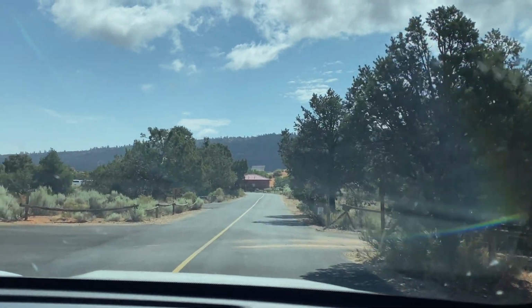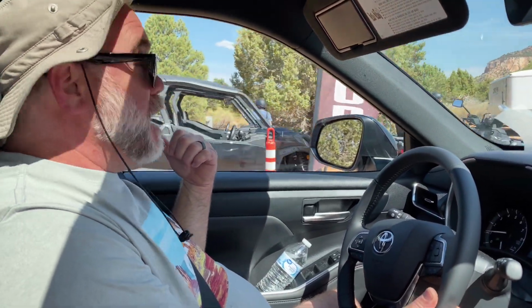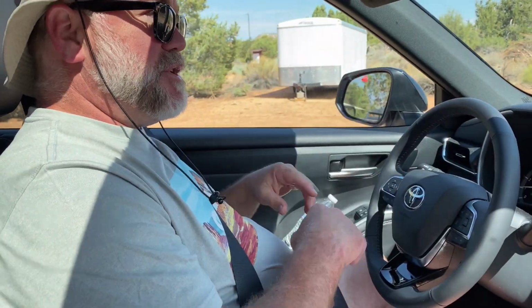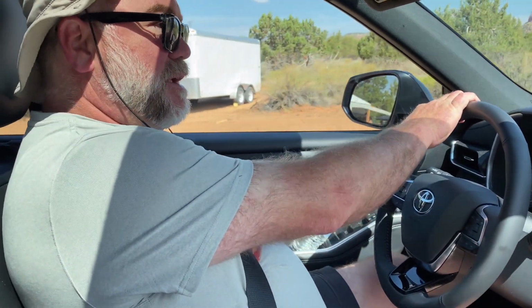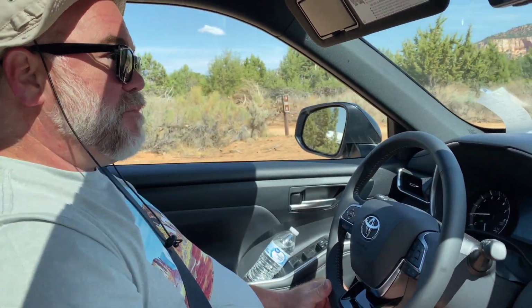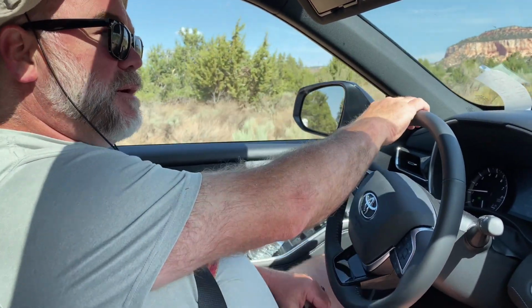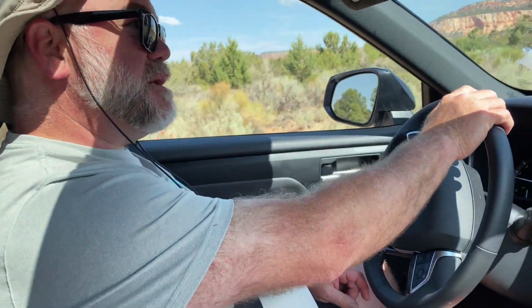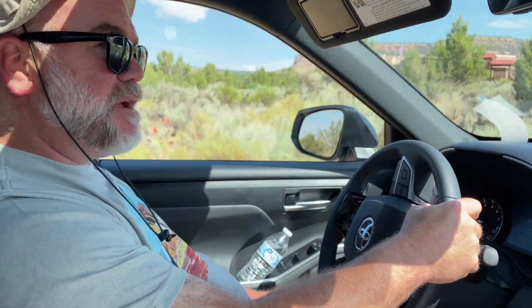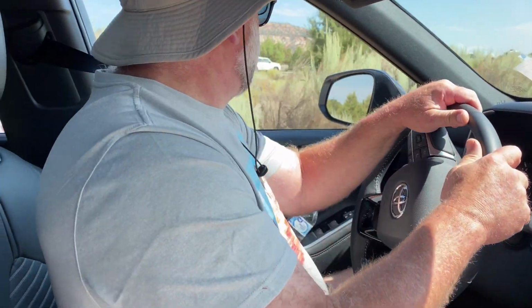All right, well, we were going to check into doing an ATV tour, but they are completely booked, and that's the risk you run into when you go freestyling. Sometimes things are booked. So we're going to head on out of the park and ease around to another scenic overlook and see what we can see. After that, I think we're heading to the animal sanctuary called Best Friends. So we'll be back.